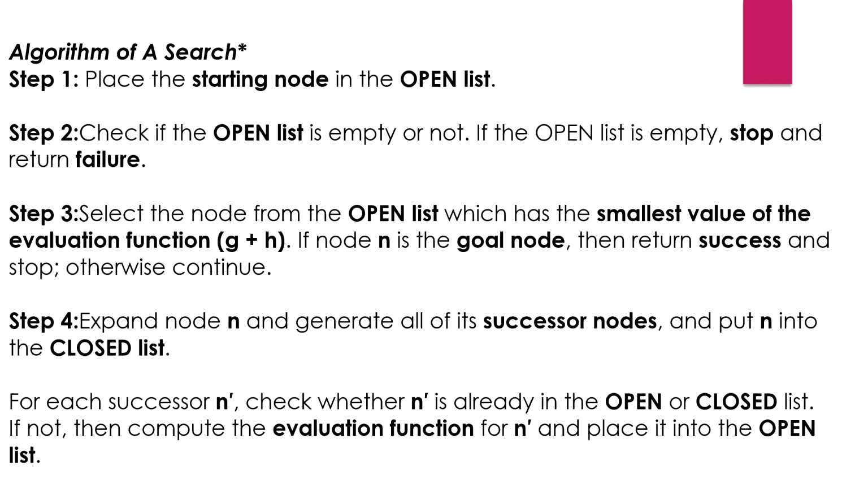In the A-star algorithm, we are using two important lists as data structures. One is the open list. The open list contains nodes that have not yet been explored. Think of this as a waiting queue. Whenever new nodes are discovered, they are placed here. The open list is usually implemented using a priority queue. The node with the smallest f(n) gets the highest priority.